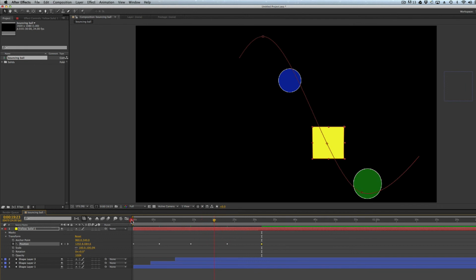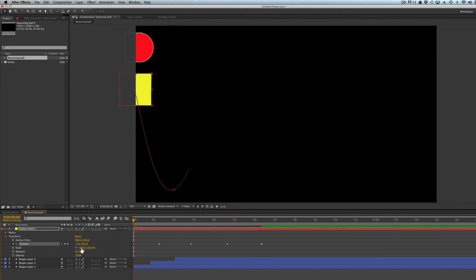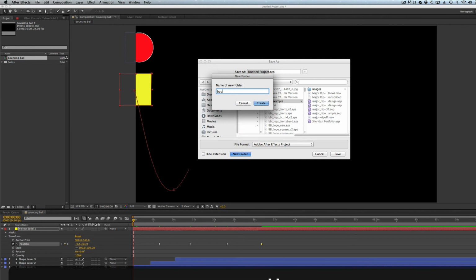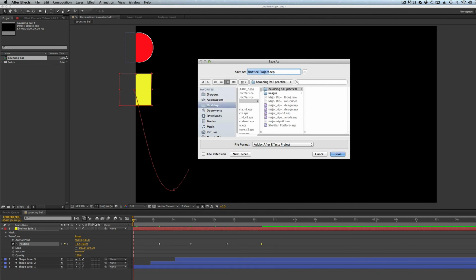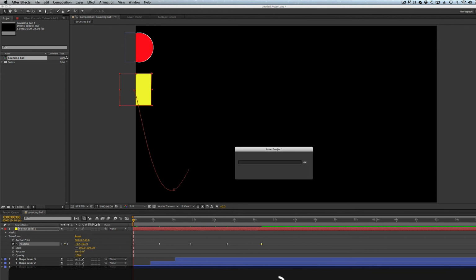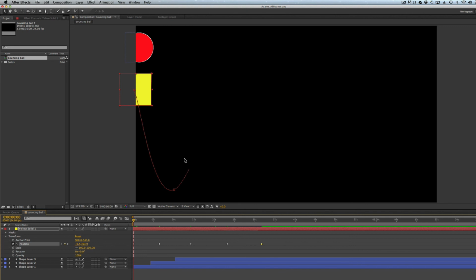The only thing I've got left to do is I need to spin the square as it bounces. And make sure that After Effects doesn't die on me. I should probably save my file. So we'll do File, Save, and we'll do a new folder. And I'm going to call this Atoms_AE bounce. Just in keeping with those naming requirements that are listed on the practical.